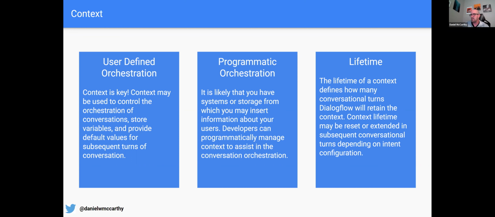Context is not indefinite. Let's go back to the color, for example. I want to buy the red shirt, and I add that to my cart using conversation, but then I want the blue pants. That color, we want to have context to whatever the new product is. Once I've added that product, I want the shirt context to go out and the pants context to come in, so that I can recall that appropriately. So you can set a lifetime for that, or as you get to the end of that branch of the conversation, you can remove that context by setting the lifetime to 0.